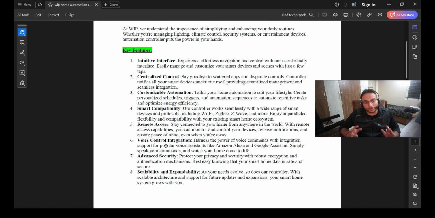Scalability and expandability, that's also one of the things. This is not restricted to a few devices. You can expand as per your need, a lot. Most devices now come with IPv4 enabled, and IPv6. So as per your need, you can get those devices onboarded and integrated. I'm not asking you to go only for renowned products. If you do not have that much money for integration, try learning these things. You can make it from this guide.